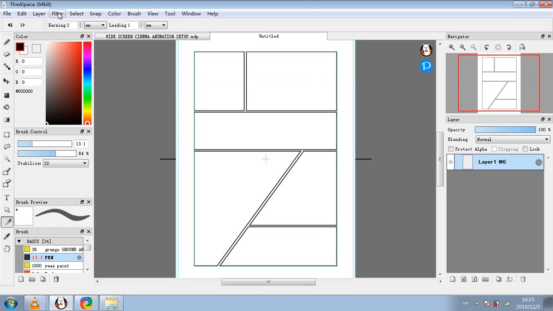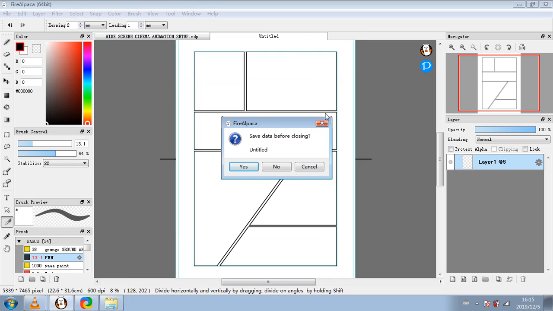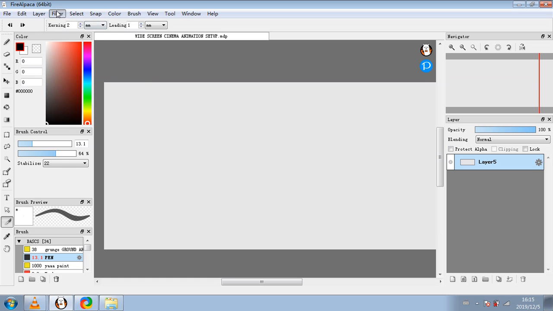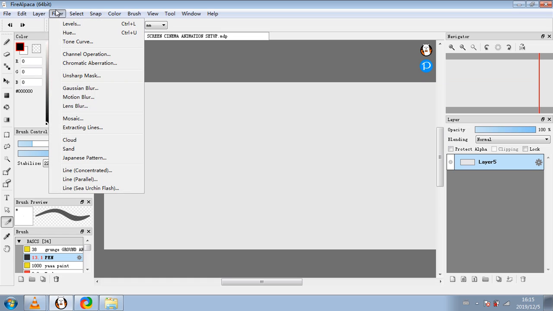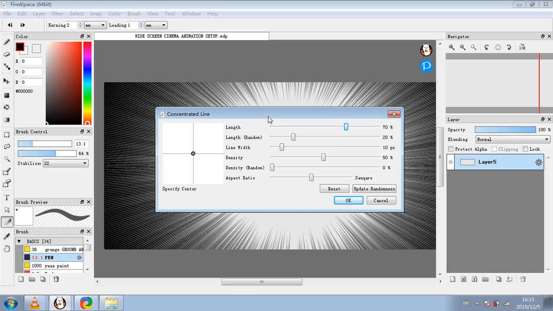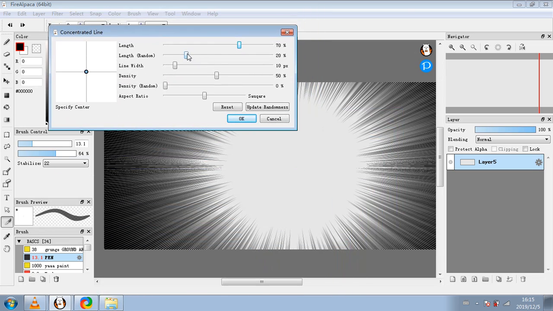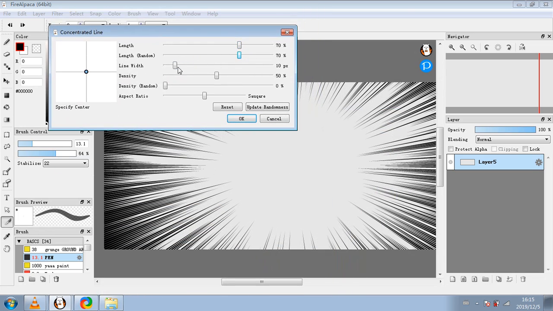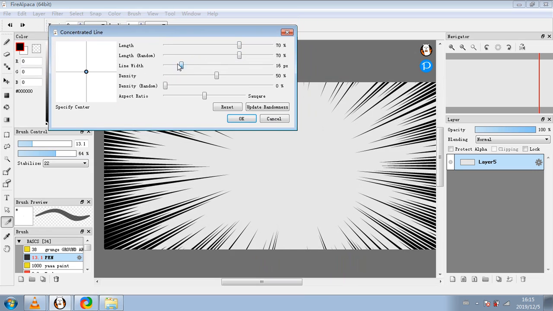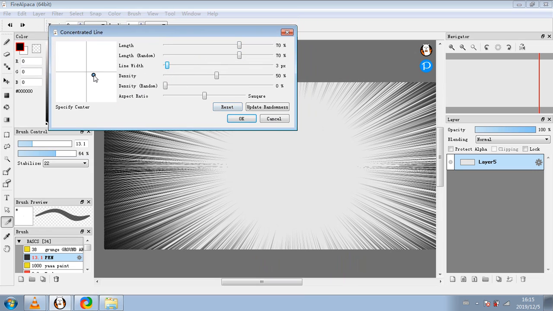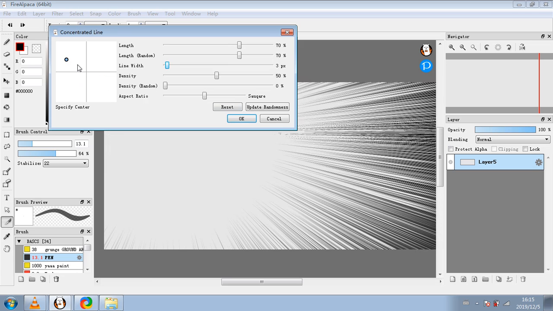You've got all these other features too, like effects, blur and certain effects, but you've also got these lines. Look at these cool manga type lines, speed lines, and you can change the effects. You've got different shaped ones as well. It's really, really cool, I must say. Change the position and all that.